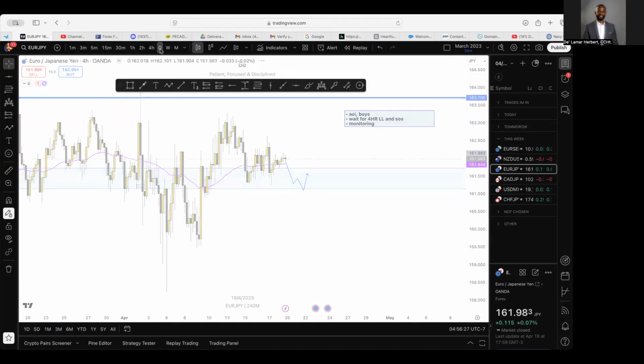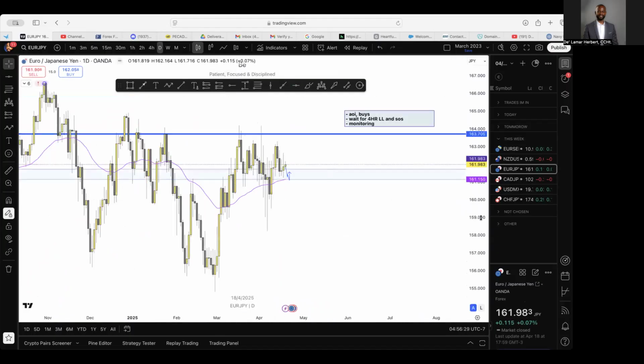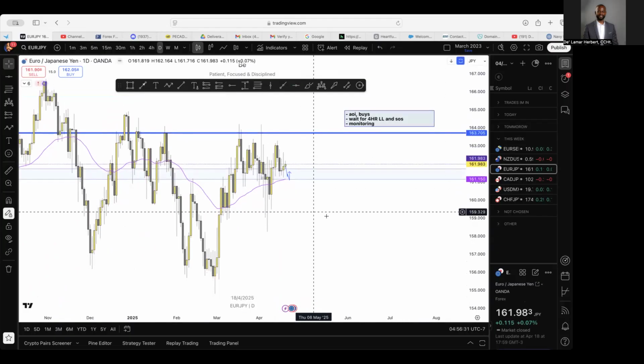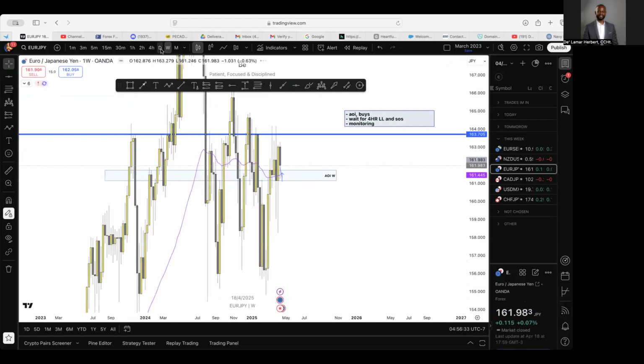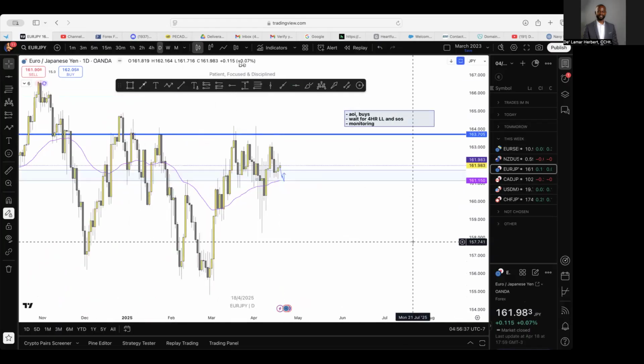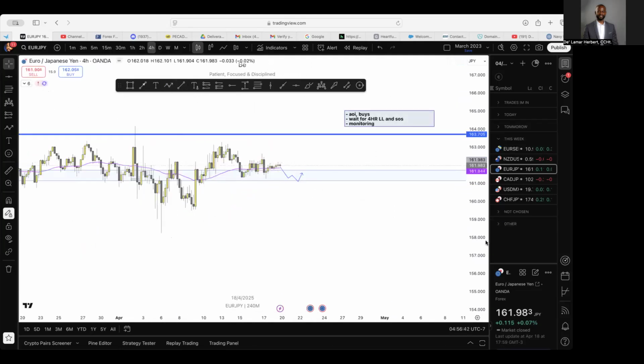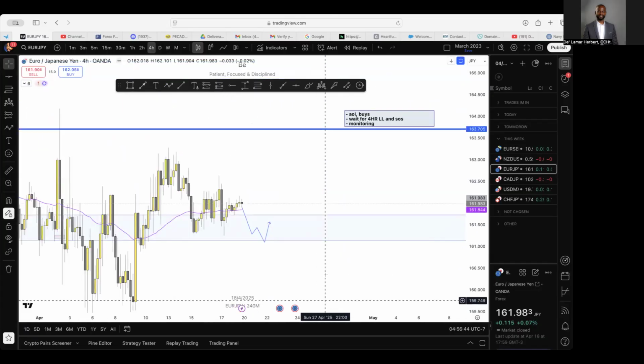So let me double check, because it's saying buys, but I wouldn't be looking for a lower low. Okay, so for weekly, yeah, the sentiment was correct. So we're looking for buys. We've already had the pullback on the daily. So for our weekly, our 4 hour, we're looking for a break actually.